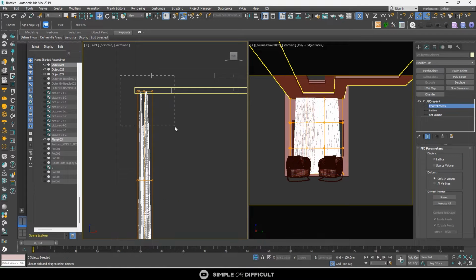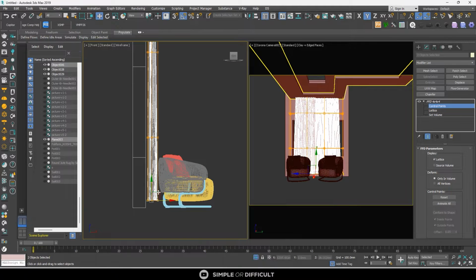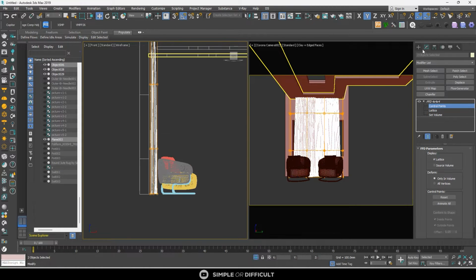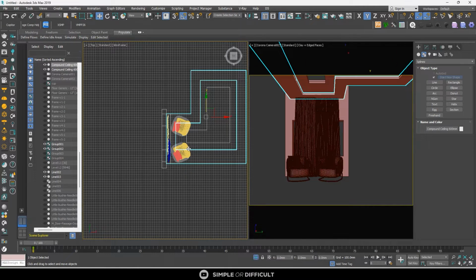Now select the control points, raise it up, like so. You have to do this in a balanced manner so that the curtain does not look stretched or squished or anything like that.